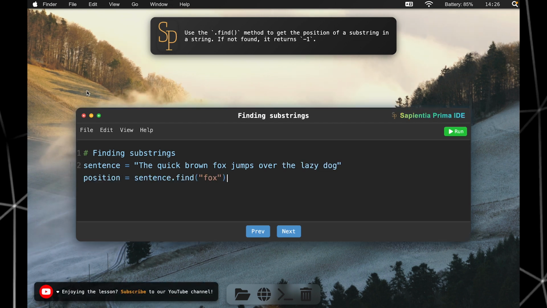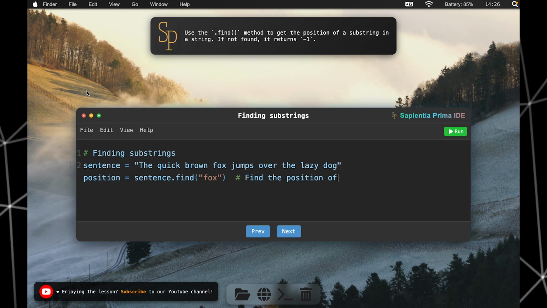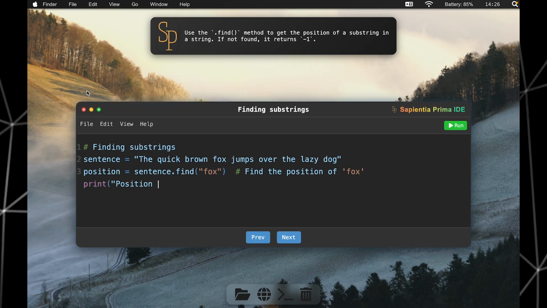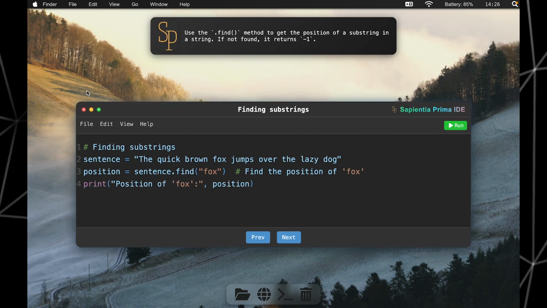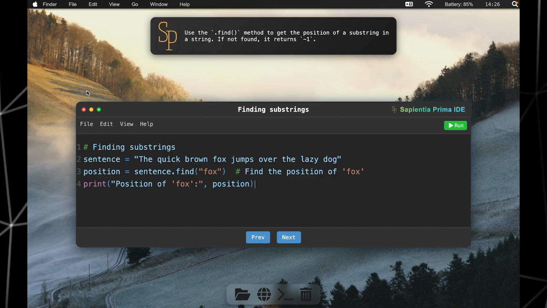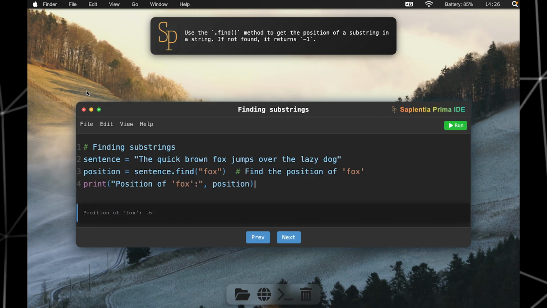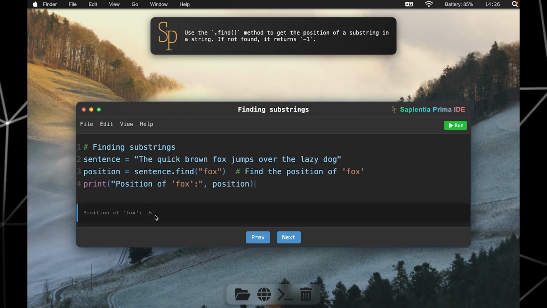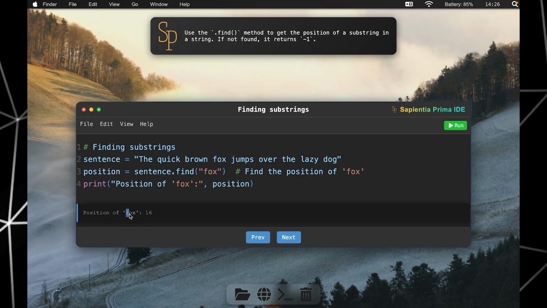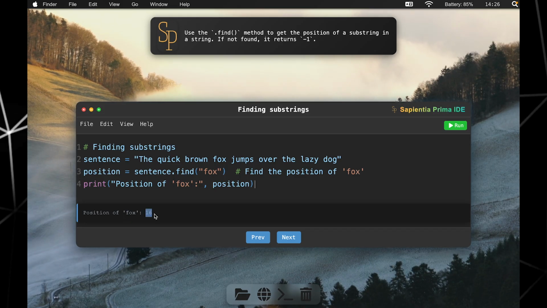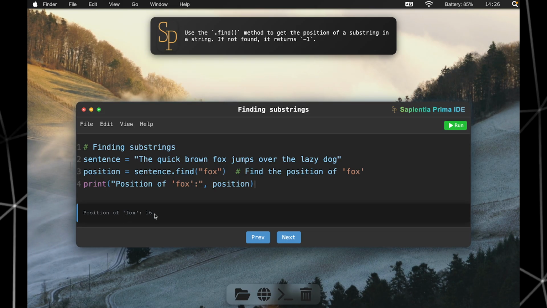Using the find method, we find the position of the word fox. Finally, we print the position. Let's run the code. You see that the position of fox is 16. It means that this f is at index 16. Moving on to the next slide.